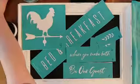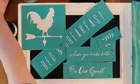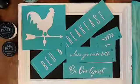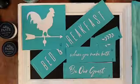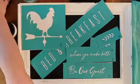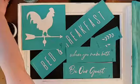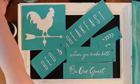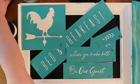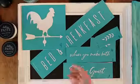Tonight, I am making one of our brand new transfers in the autumn winter 2019 catalog. It's the bed and breakfast transfer. It's a size C. So before it got cut and numbered into pieces, it was 12 by 18. So I have my 12 by 18 Aiden board ready to chalk.